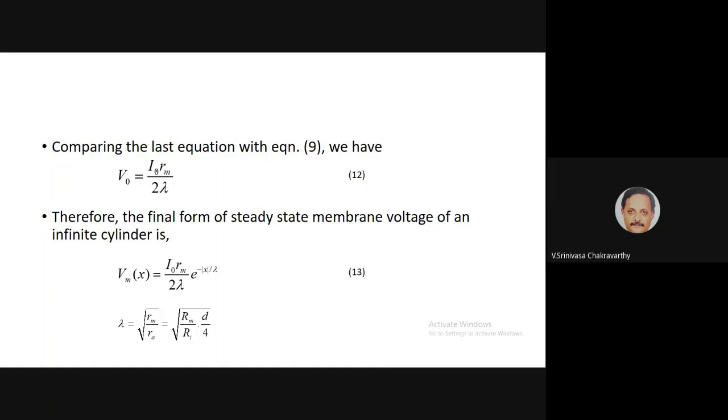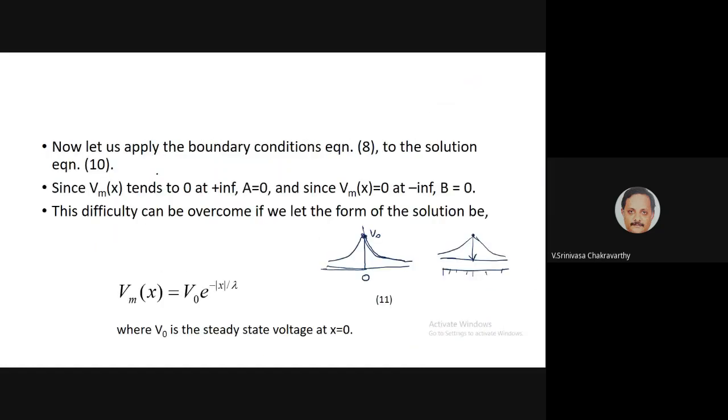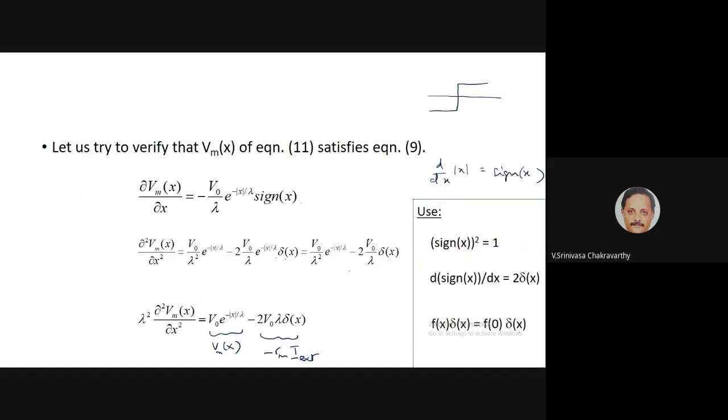So what this formula gives us is V naught in terms of I naught, because I naught is the magnitude of the input current, and V naught is the peak voltage at the point of injection. So based on the input values, I'm trying to find an important parameter of the output. Ultimately you want the entire voltage distribution over the entire cable. The key parameter there is V naught, which is the maximum value at the point of injection.